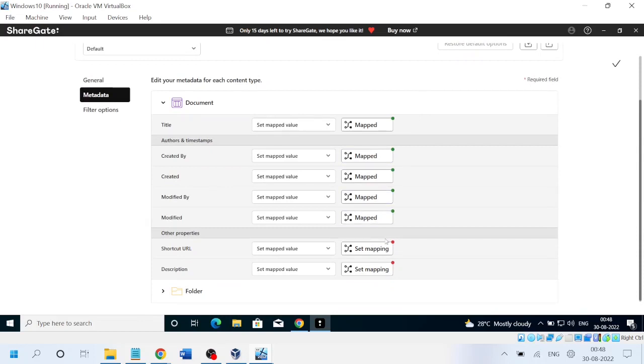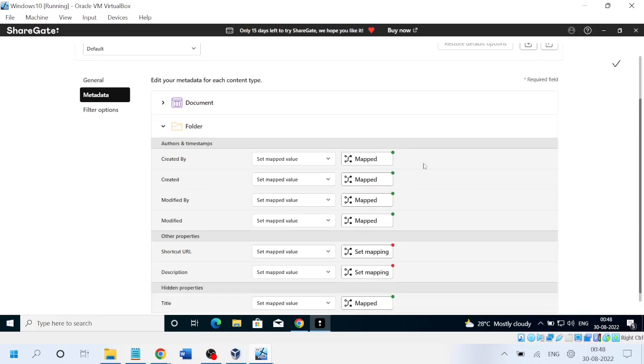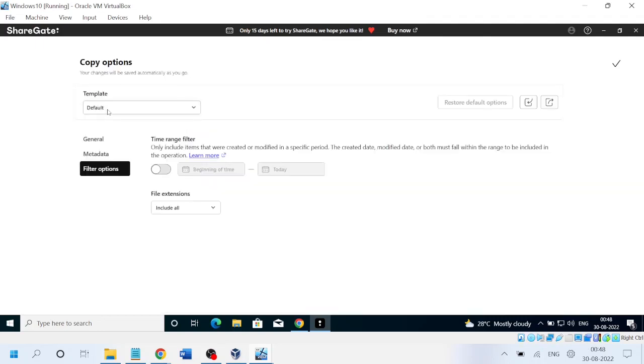You can map them to different ones. Similarly, the folders' created by. All the green ones are being mapped already, so the default ones they have already mapped. Filter options, time range filter you can apply.